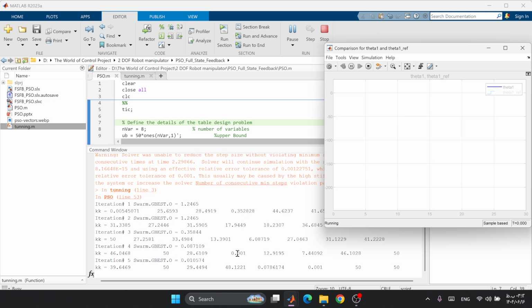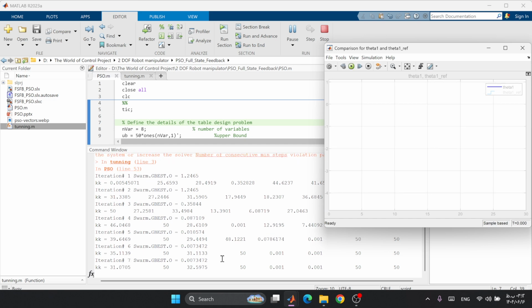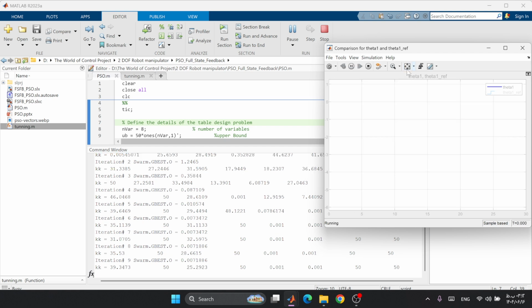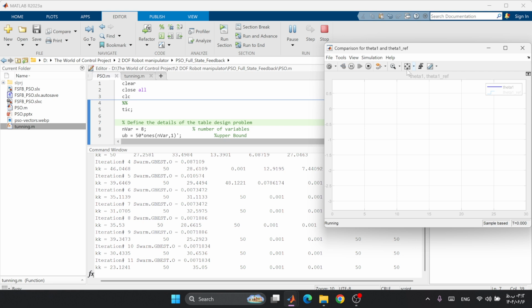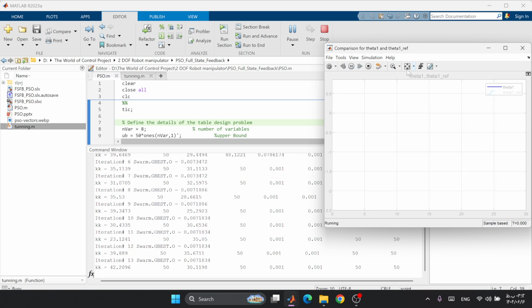Okay, we can see that the cost is decreasing. 0.007 is the minimum cost that we obtained.